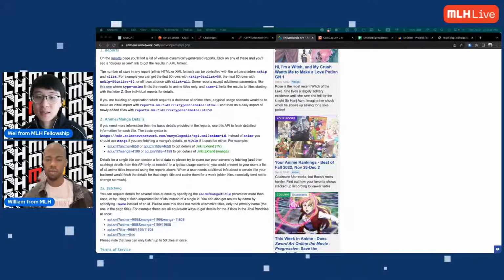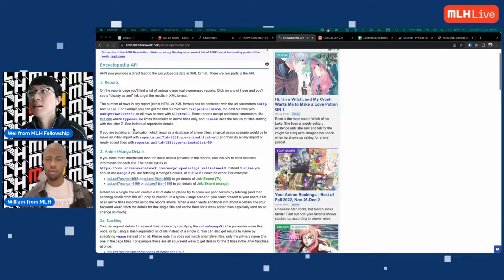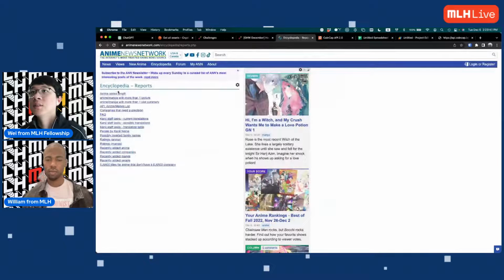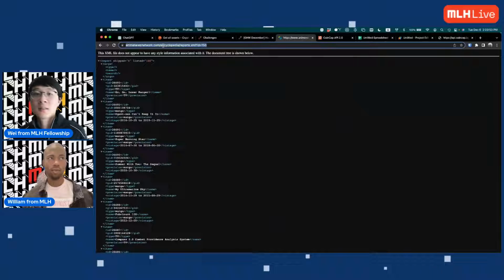That's a slow-updating dashboard. Okay, cool. On the reports page, anime manga list API, maybe this. So we have an XML API.